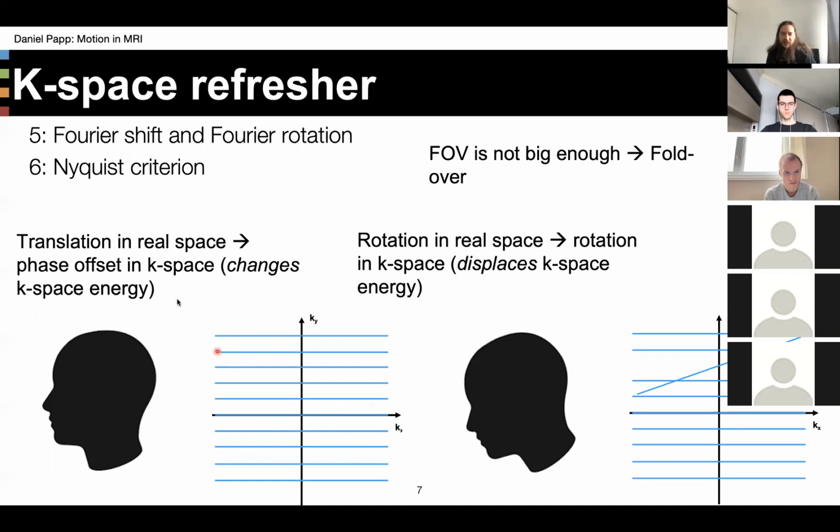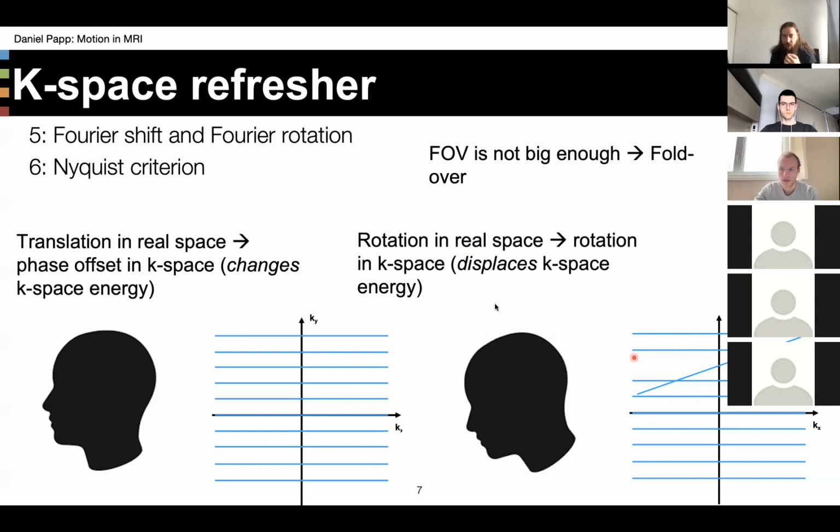So when you change K-space energy, then all of these lines stay where they should be. You just add or subtract. Like they get more intense, yes, or less intense? Yes. Okay. And then this line on the right side, the line at an angle is supposed to be? Yes, that's been rotated out of where it should be. Rotation in the real space is an equivalent rotation in K-space. Okay.